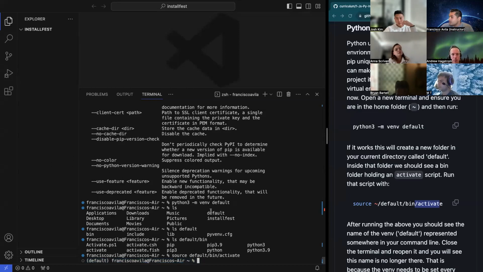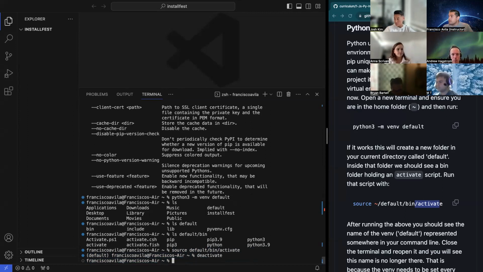Okay, so now we have our source, everything has been done. Actually, we just finished doing our virtual environments, right? So our virtual environment has been activated and we can see that it says default on the left-hand side. Now to deactivate it, I just need to run the command deactivate, and that gets rid of the virtual environment. So now I know my virtual environment's working properly. Everyone good up to there? Okay.